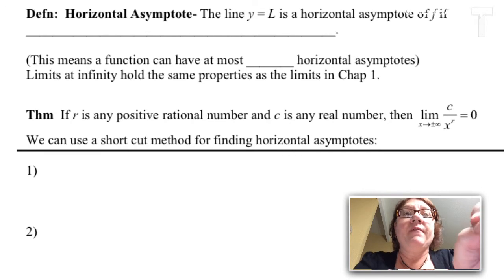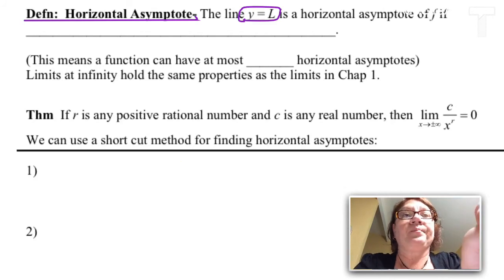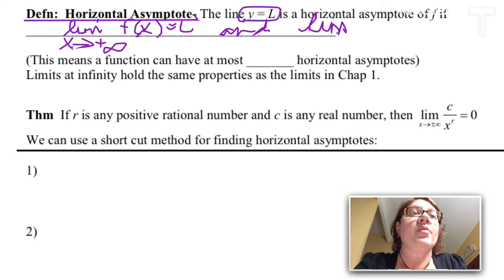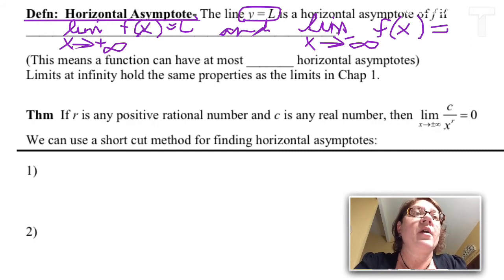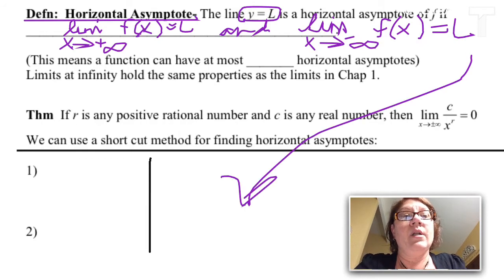So by definition now, a horizontal asymptote is whatever we come up with y equals if the limit as x approaches positive infinity for my function is L, and the limit as x approaches negative infinity is also L. So really, it does not matter, and I think I talked to you about this before, what's going on in the middle of the graph.